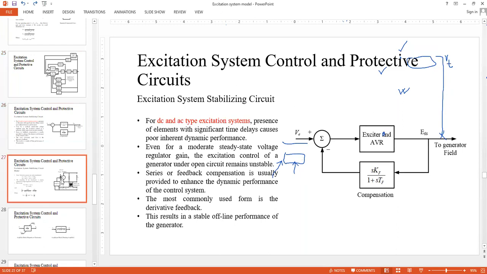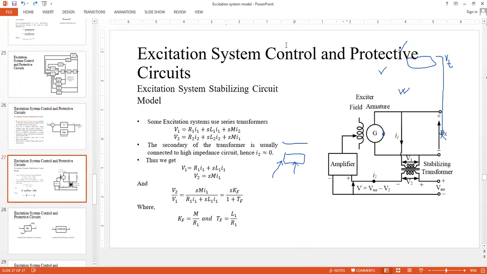So that means whenever there is any deviation between the terminal voltage Vt and the reference voltage Vref, if we talk about the AC voltage deviation and the AC regulator, then as soon as there is any deviation between Vref and Vt, you get some V error. But as long as you have Vref equal to Vt, let's say Vref is set at 1 per unit, just for an example.